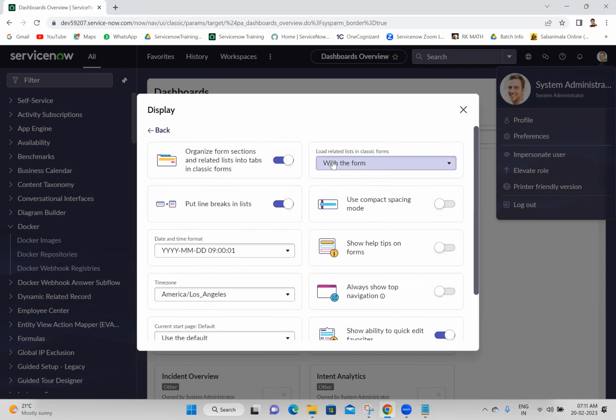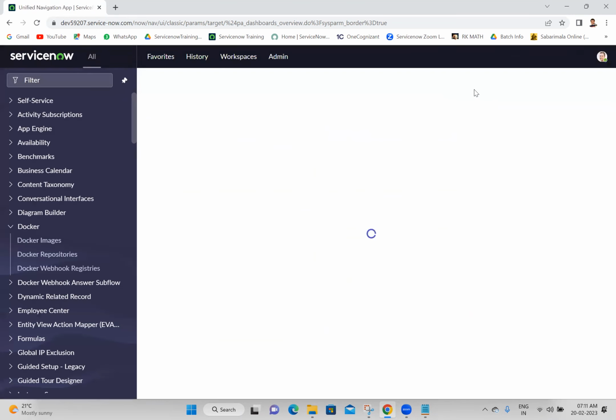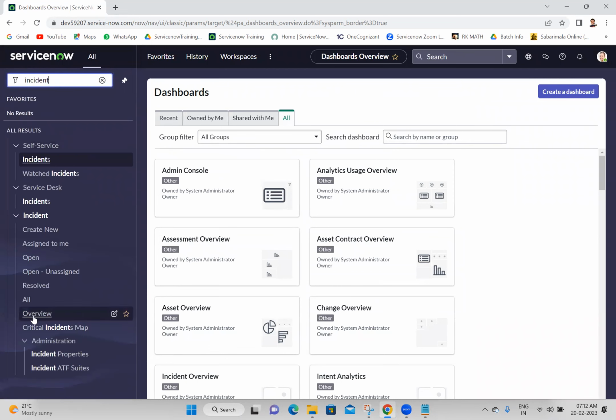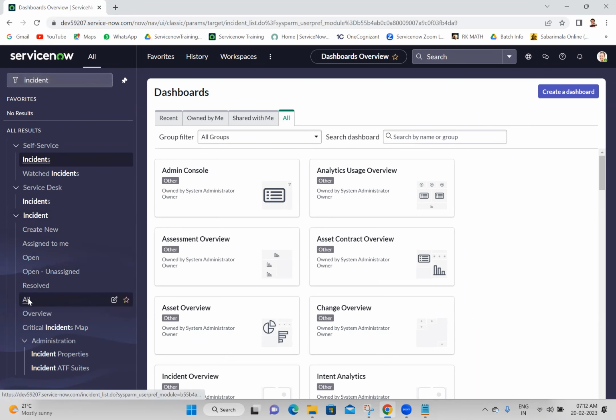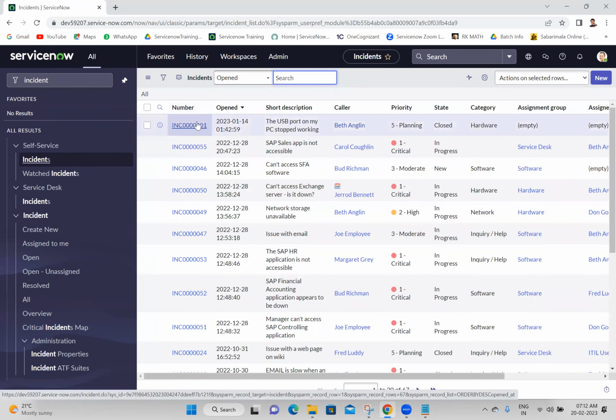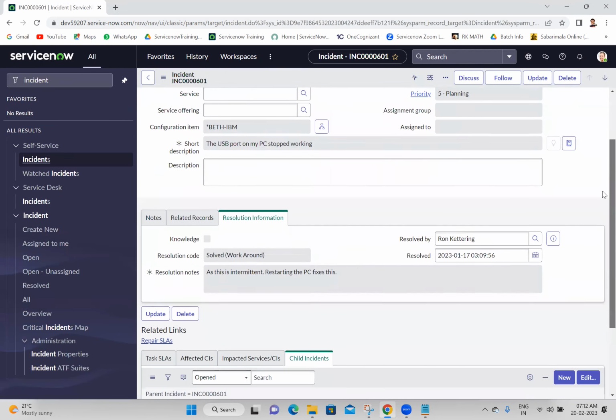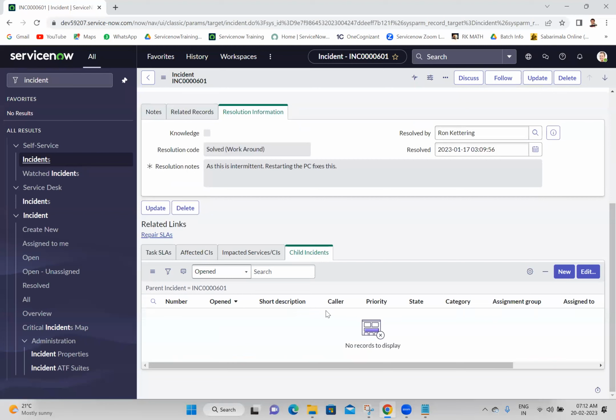I'm scrolling up. So you can see load related lists in a classic form. One minute, I will show you this option. For example, here I'm trying to open an incident form. I will open an existing record and show you. I'm loading this incident form. You can see that along with the incident form, the related lists are also loading.